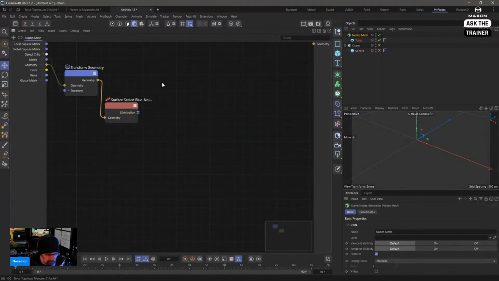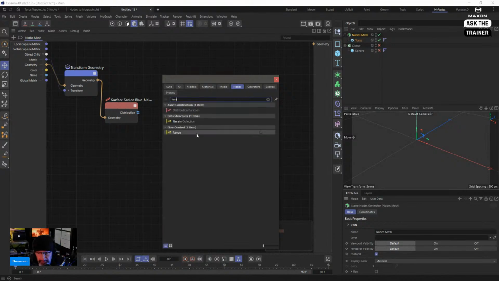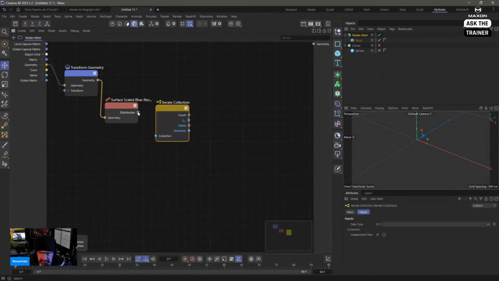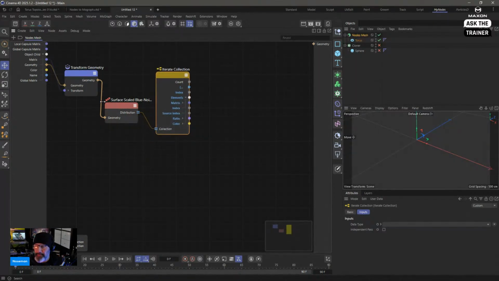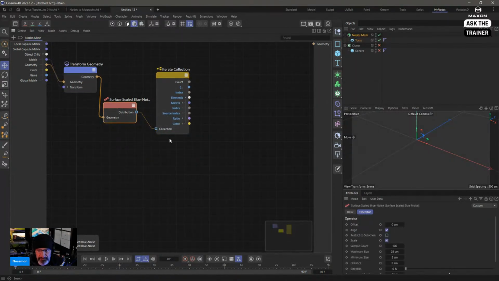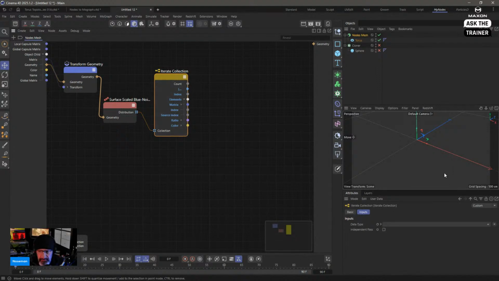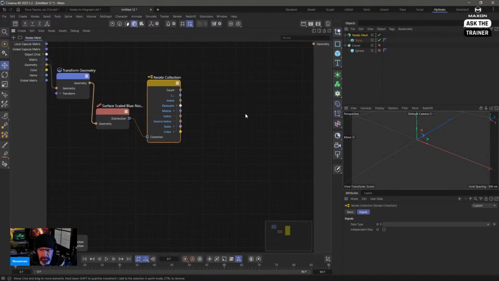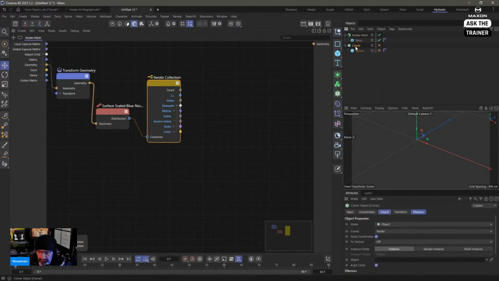So what I'm going to do now is I'm going to iterate the collection. Again, just a standard technique. You iterate this, and in the elements, now we are getting the individual matrices for each and every one of the points it's generating. And what I'm going to do here is I'm not going to create data that Mograph understands directly. I'm going to create data that Mograph understands indirectly.